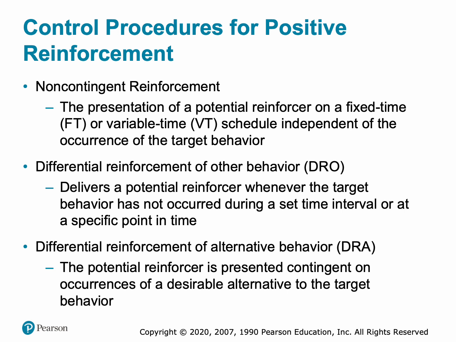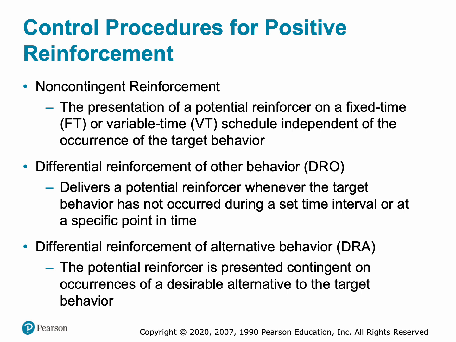So this would look like, if I were to say that every 3 minutes I'm going to deliver a toy to Jimmy. So every 3 minutes I give Jimmy a toy, regardless of whether or not he's engaging in behavior to gain access to that toy. Okay. That example, every 3 minutes, would be a fixed time schedule. A variable time schedule would sound something like this: on average, every 3 minutes, we are going to provide a toy to Jimmy. And again, that's regardless of whether the target behavior occurs or not.